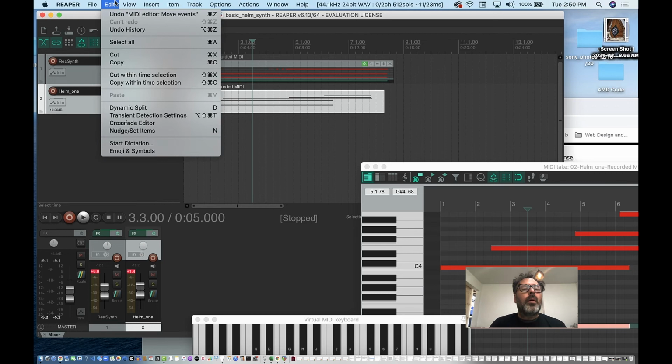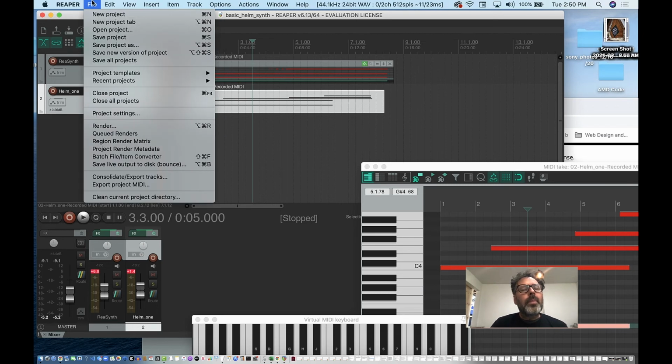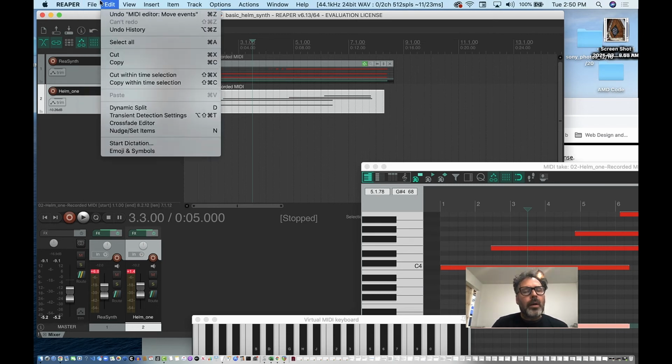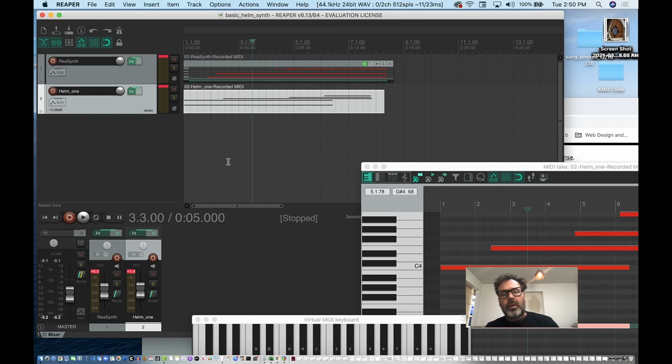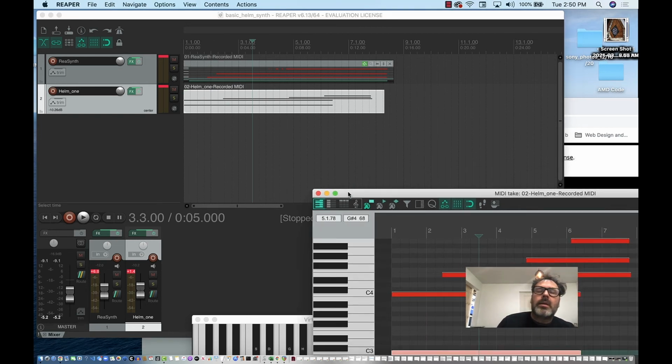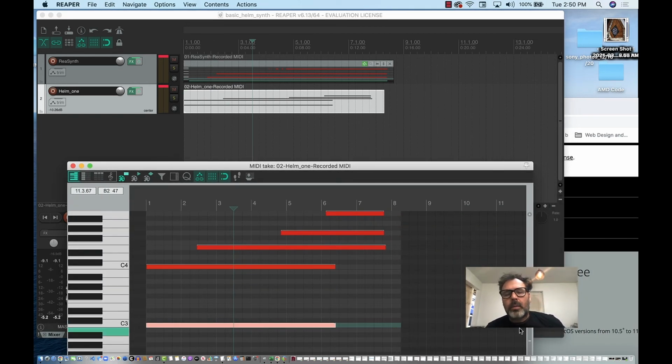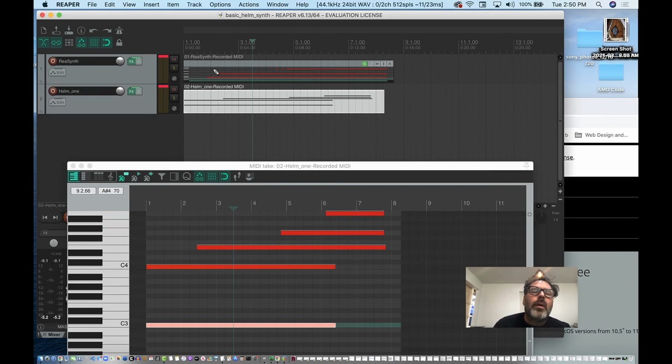You can import audio. All the audio stuff we can do next, but this is to get going on Reaper. So hopefully this helps. Of course, save.